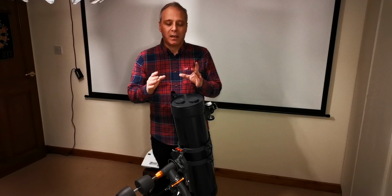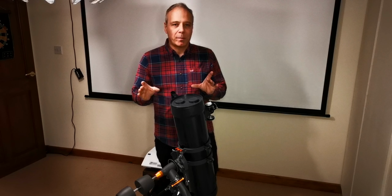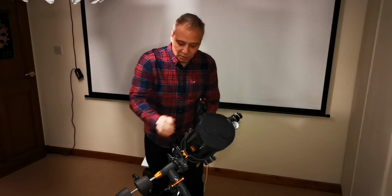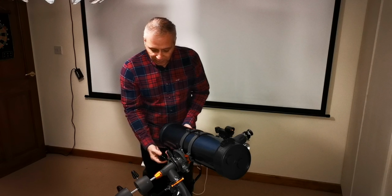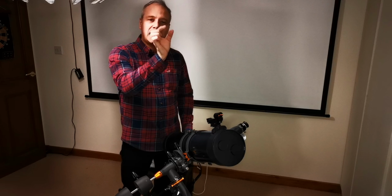Now today we're going to look at the equatorial mount, because many people have got equatorial mounts and don't really know how to use them. And what you end up doing is tracking a star and moving both slow motion controllers in different directions to keep the star in the eyepiece, and it's quite frustrating. It makes the experience not as enjoyable as it should be.